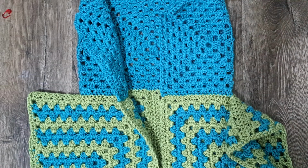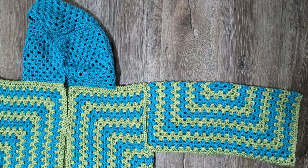Then sew the hood in place. So the piece that you've folded over in front will end up being fastened to the front part of the sweater and line up with the front edges. So the outside edges of the hood will line up with the front opening edges of the sweater, and then you'll stitch from one front opening edge all the way around the back of the neck and then back around to the other opening edge. Remember again to keep the right sides facing the same way so that the outside of the hood is matching the outside of the sweater. Next, you'll sew the top square of the hood to the sides of the hood, and the last thing to do is to sew the sleeves in place.